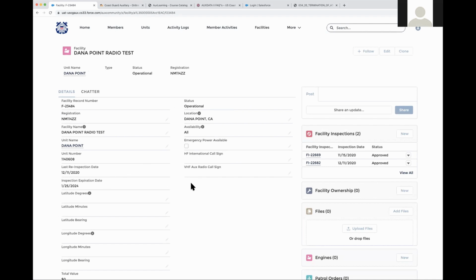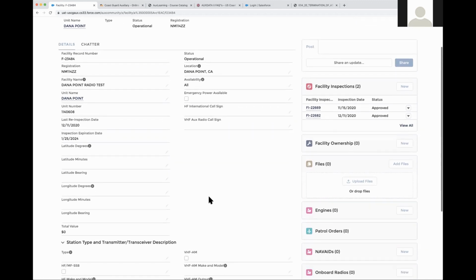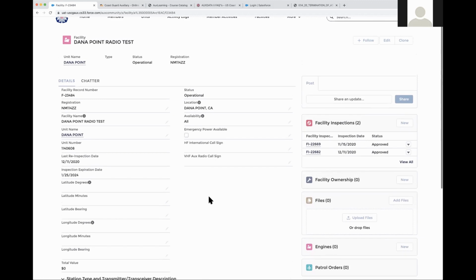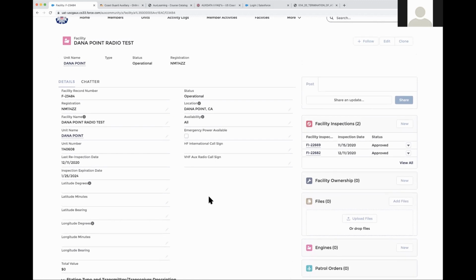When you look at these, if nothing has changed, you don't have to do anything with it. However, in this particular case, we have no facility ownership recorded, so that's going to have to be added.